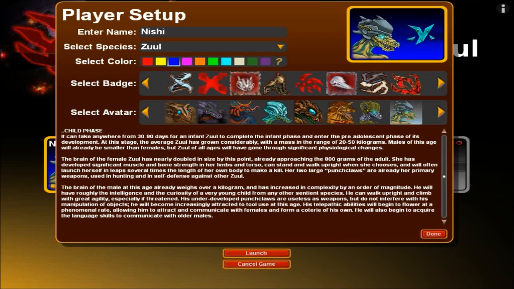At this stage, the average Zool has grown considerably, in the mass range of 20 to 50 kilograms. Males of this age will already be smaller than the females, but Zool of all ages have gone through significant physiological changes. The brain of the Zool is nearly double in size at this point, approaching 800 grams of the adult. She has developed significant muscle and bone structure in her limbs and torso and can stand and walk upright when she chooses, and will often launch herself in leaps several times the length of her own body to make a kill. Two large punch claws are already her primary weapons, used in hunting and self-defense against other Zool.